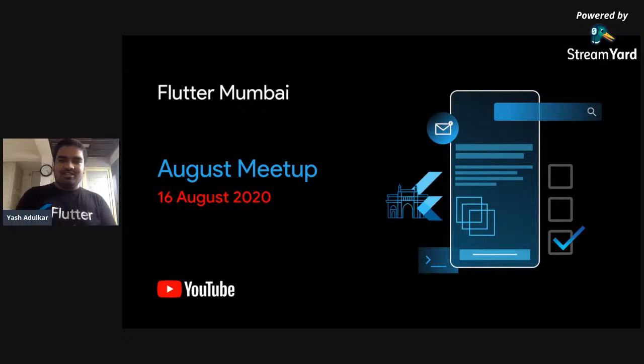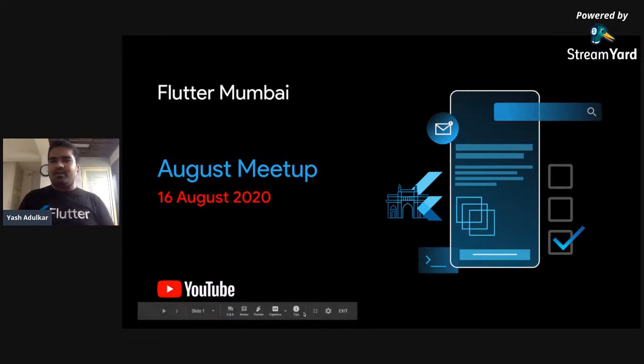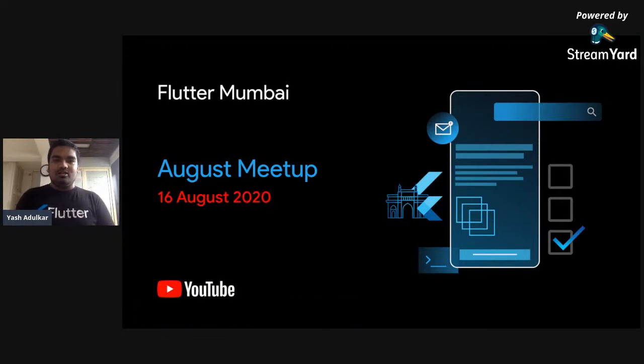Some people asked in the comment section what exactly the topics of Flutter are this time. The first is Riverpod, which is a new provider. You must have heard about Bloc and different types of state management, but this time there is a new state management solution, Riverpod. Second is the accessibility of Flutter. So what exactly is accessibility of Flutter? It is a pretty new concept, so I think Lara and Miguel, the speakers, will be able to explain it to you in a better way. I'll move towards the presentation.